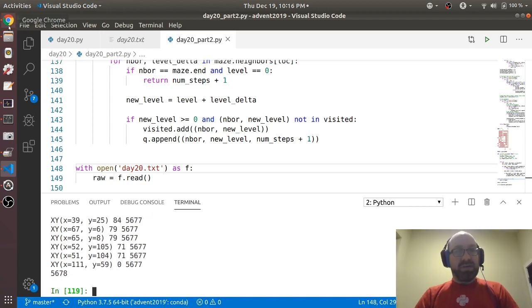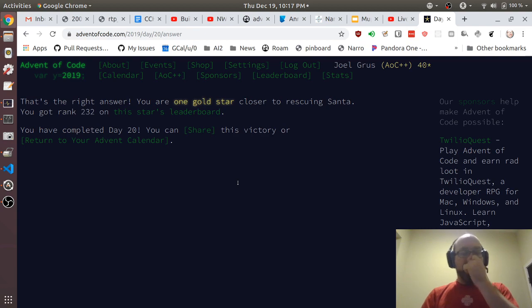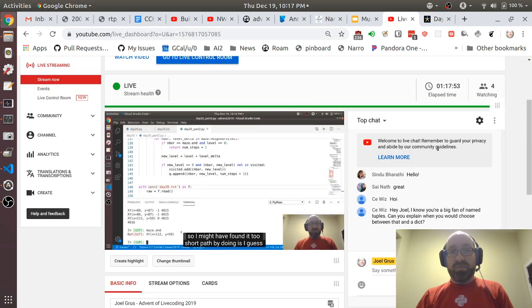5, 6, 7, 8. Okay, so that's definitely bigger than the first one. 5, 6, 7, 8. Submit. That is the right answer. Okay, good. So yeah, that problem's kind of a pain in the ass. But we got it, and I'm glad I got it in one video, because that would have sucked if I had to get it in 2 videos.